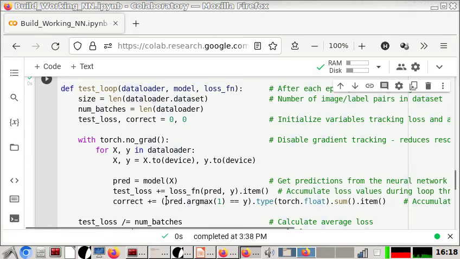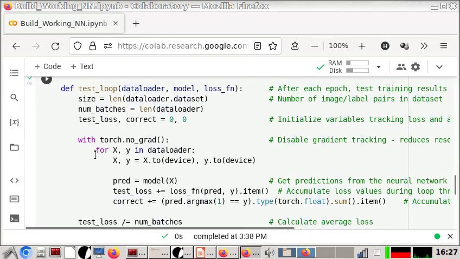So all of this essentially reports how many correct predictions the neural network made on that mini batch, and that number of correct predictions is added to the correct variable, and the number of correct predictions is accumulated as we go through the mini batches.